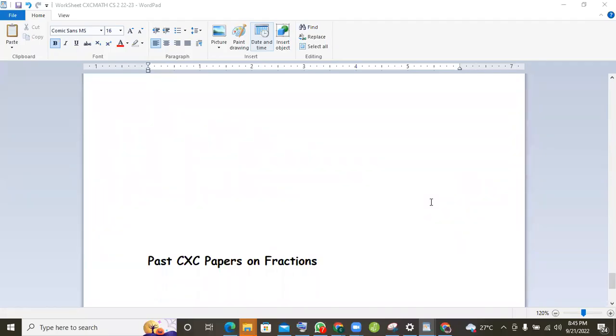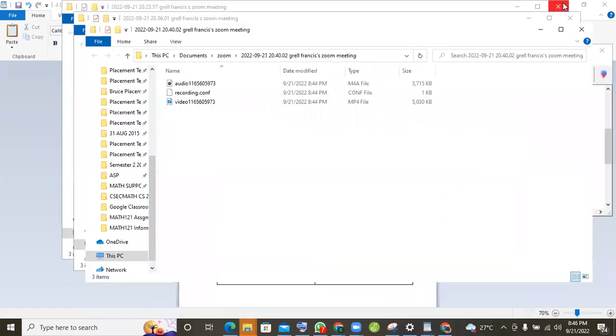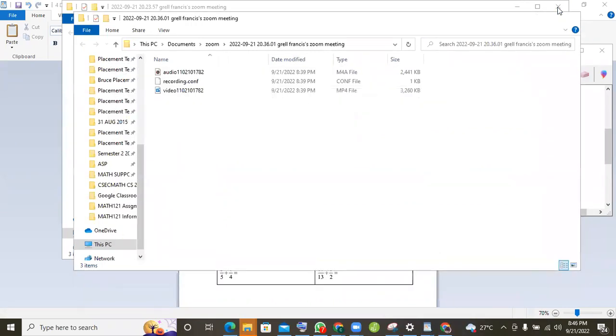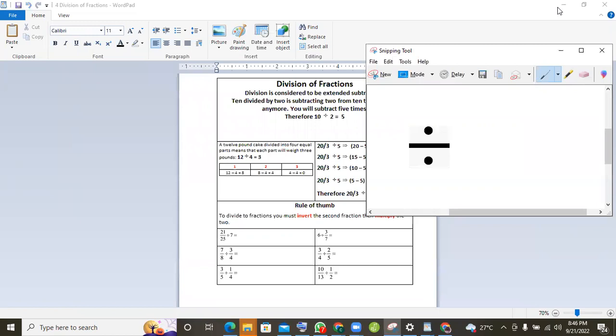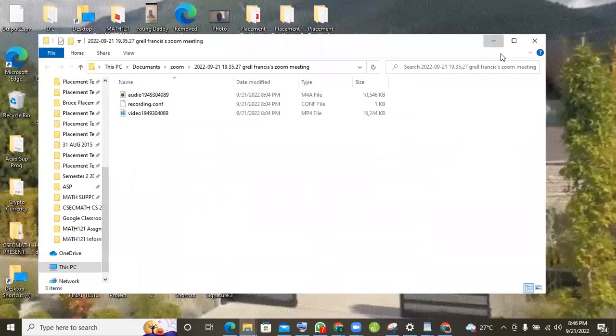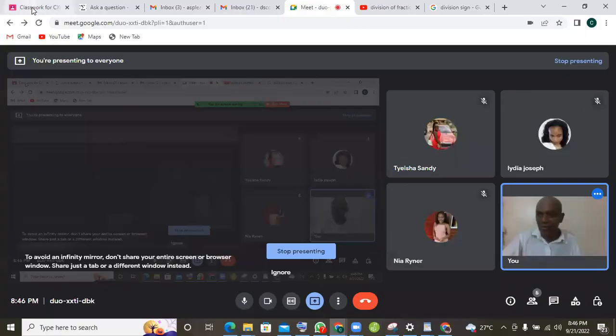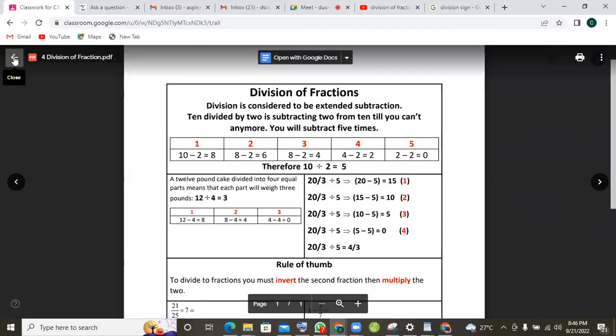So we have just completed the series of addition, subtraction, multiplying, and dividing fractions. Although the next topic is percentages, which is a little bit part of fractions, CXC normally tests fractions independently from percentages. Percentages normally come as a word problem. So now would be a good idea to explore a little bit how CXC normally phrases their questions on fractions. So please go to the Google Classroom.